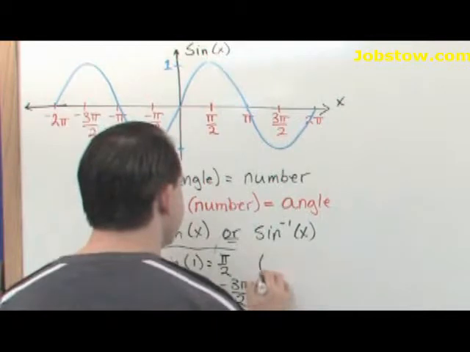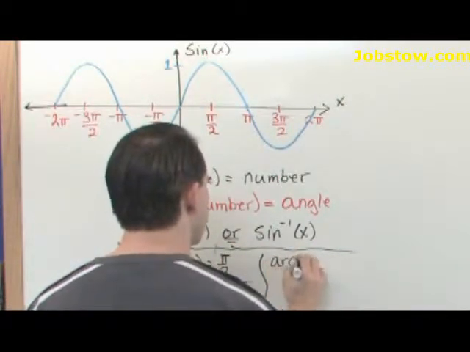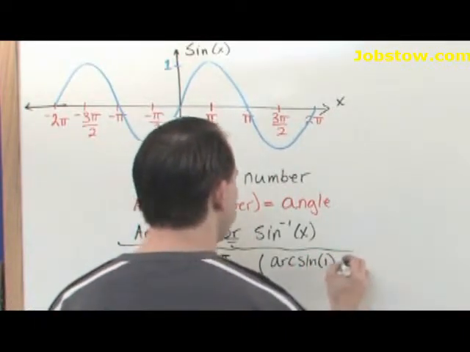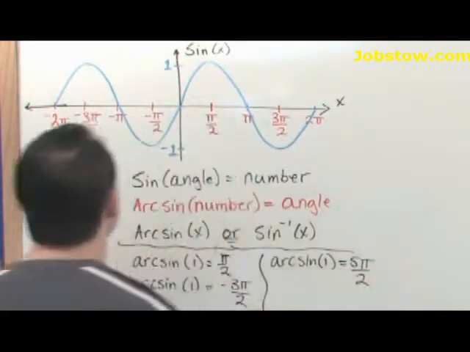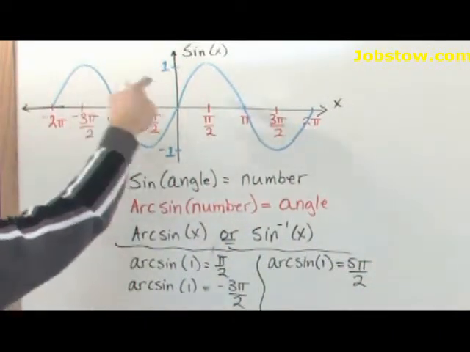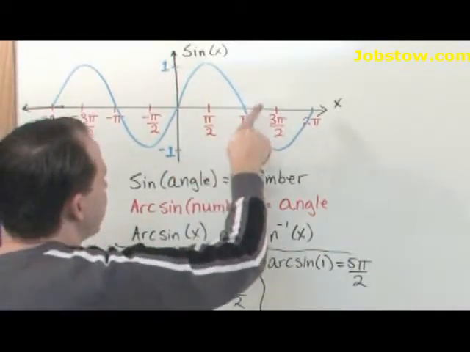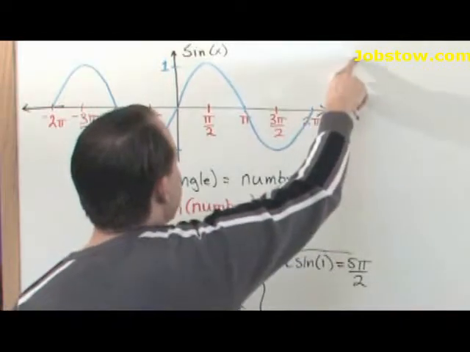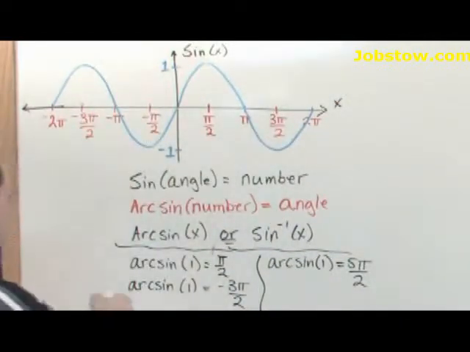And likewise, if I do the arcsine of 1, I can also get back 5 pi over 2. Okay? And you can see that if you take this to its logical conclusion, pi over 2, 2 pi over 2, 3 pi over 2, 4 pi over 2, 5 pi over 2, it ends up back up here, way over on this side. That also corresponds to the value of 1. So you see what's happened here.